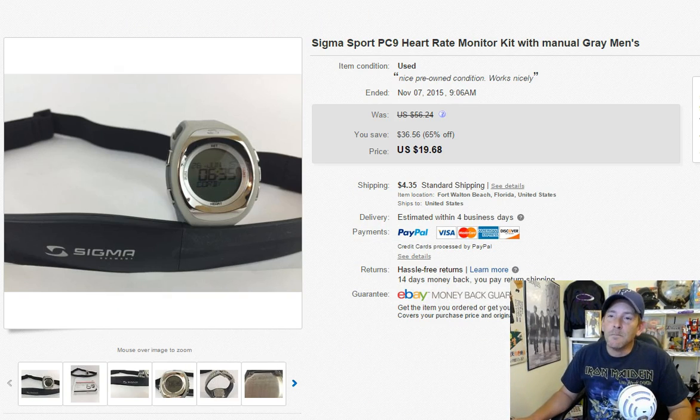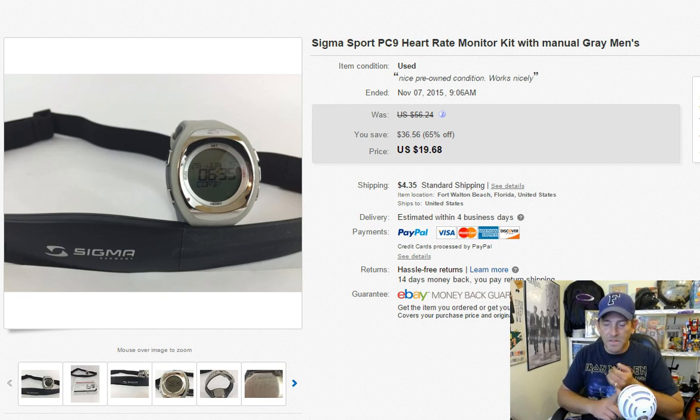Most of this stuff, guys, is the bread and butter stuff that we're always talking about. We shop at thrift stores, yard sales, estate sales, flea markets, stuff like that, and we get the stuff really, really cheap. And you're going to see on these, like you see, this was at $55.24. This is one of those items where I raised the price by so much. And then, as you can see here, it says 65% off. And I sold it for $20, which is a typical price for this particular thing.